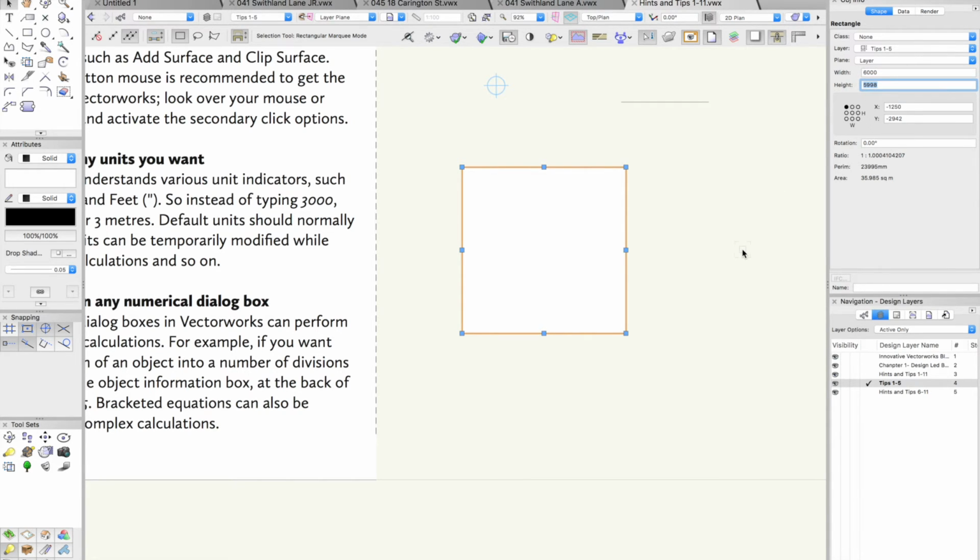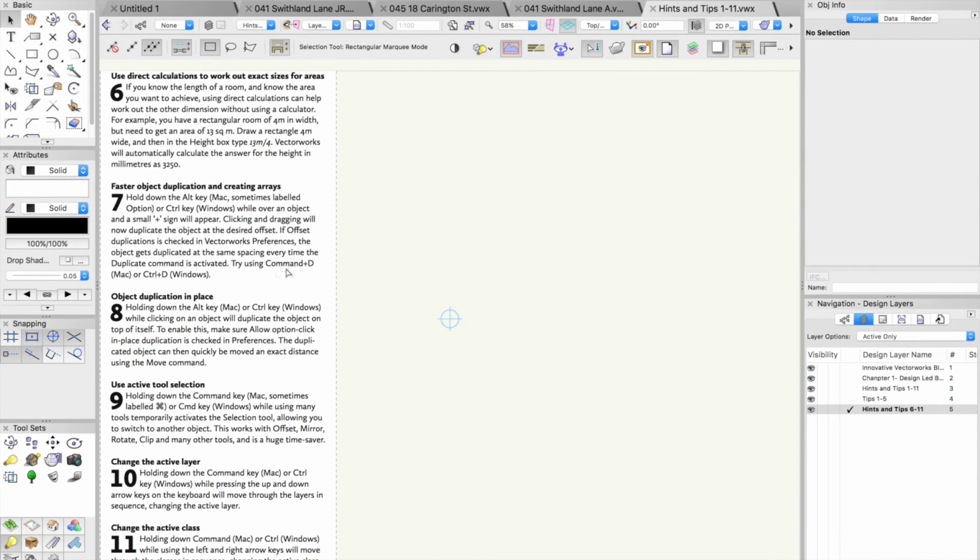Well, if you think about it, we can actually type in the equation here. The trick is to simplify it by typing 27m, where m really just means 0, 0, 0. Then we divide by the other dimension without all the zeros, divide by 6. We hit return and we've got 27 square meters perfectly, and we hit that straight off. Fantastic. Okay, let's carry on with the hints and tips.